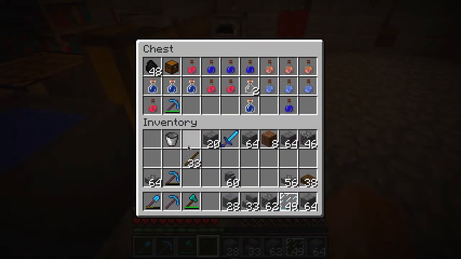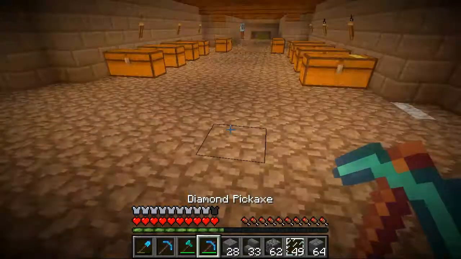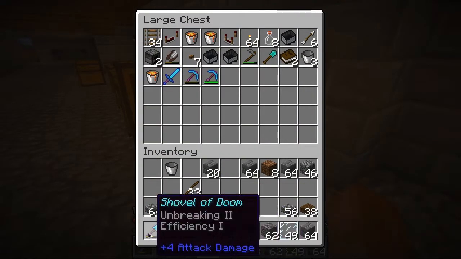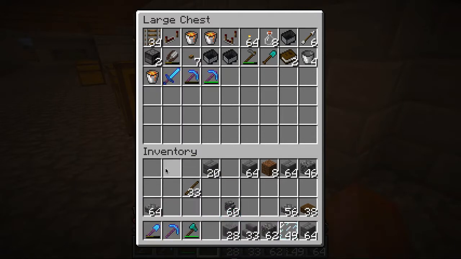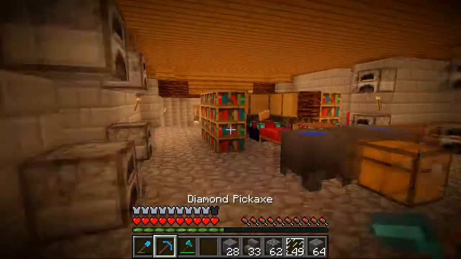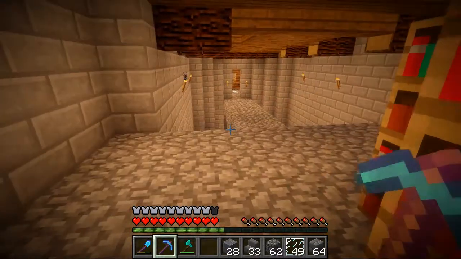Let's actually put in the wrong place. This is where tools sit. Let's put these guys away so I don't destroy them or lose them if I die. I don't need that right now. Right.